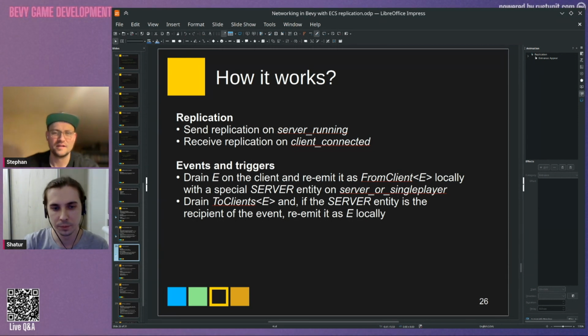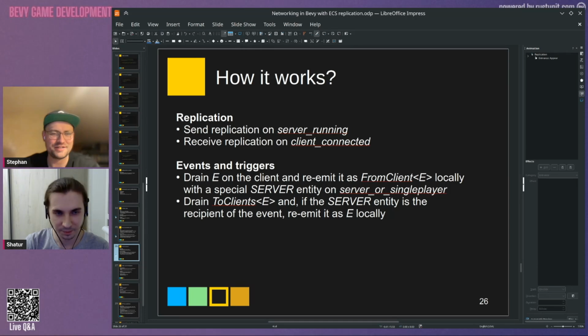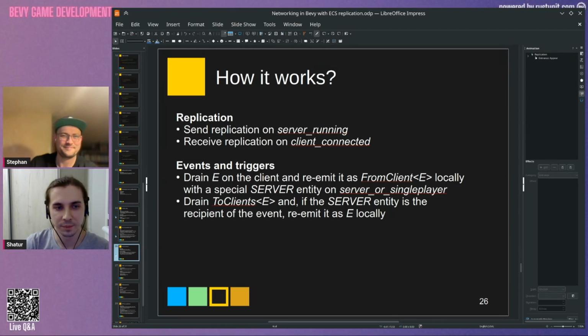Interesting. Okay, cool. Hennadii, thank you so much. That was super interesting. Big hand from chat, please, for this presentation. I'm super curious about the networking crates that we have in Bevy myself, so this was super interesting to me personally as well. Thank you so much for being here, and see you at the panel conversation at the end again. Thanks.